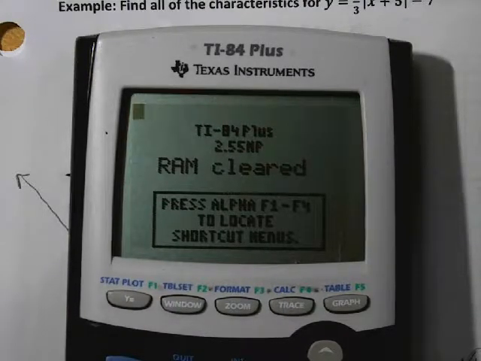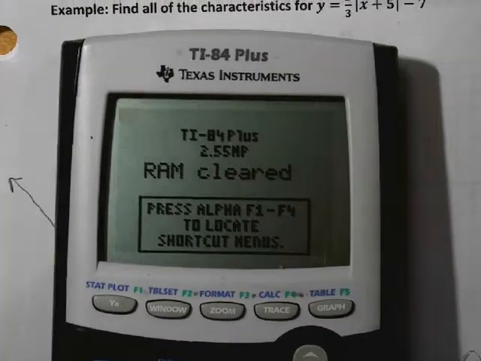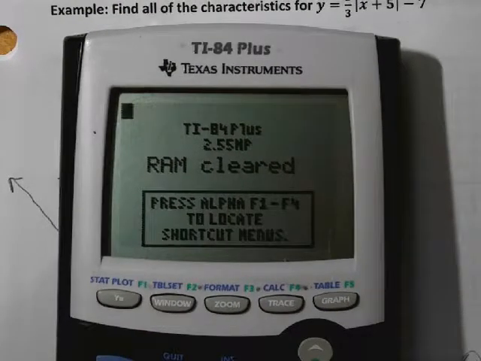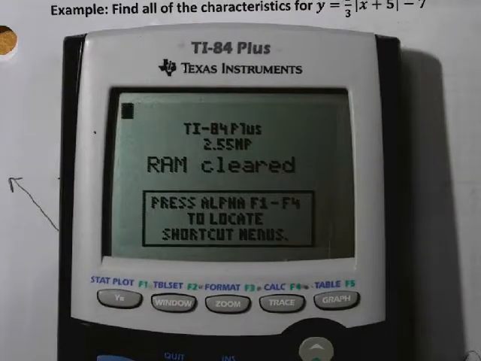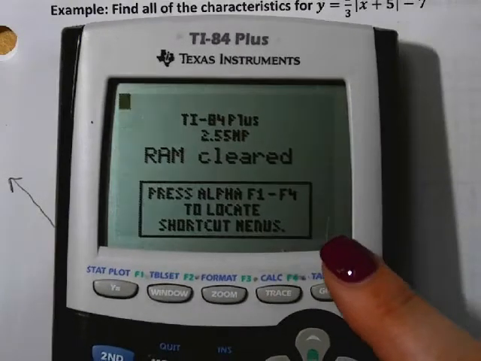Except for you, Scott. Not you, because you have a Casio. However you clear yours, I don't know. Do you know how to use yours, I'm assuming? No? Okay, if you want, actually, look on with David. I will give you this one when I'm done, okay? So you guys will do it together for now.